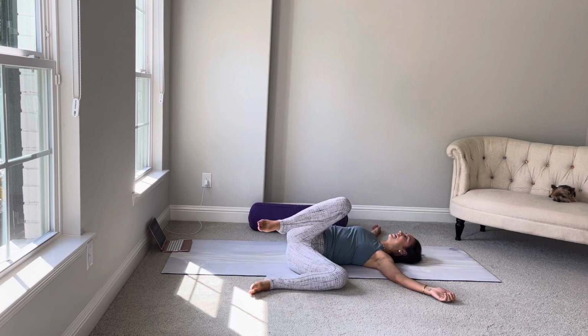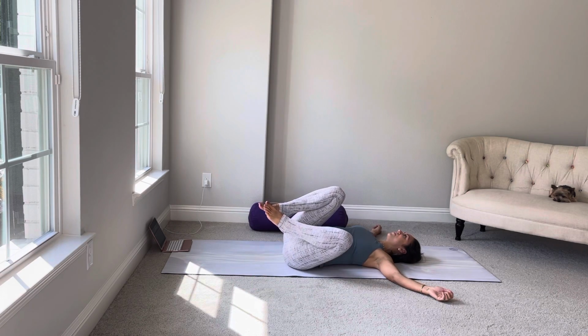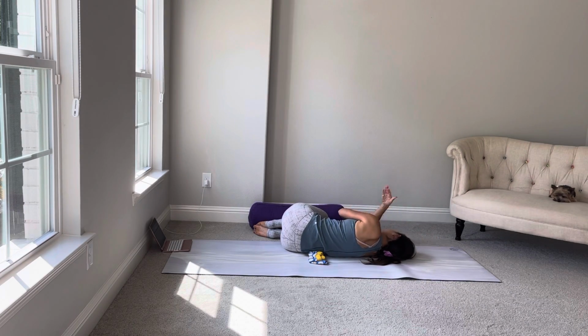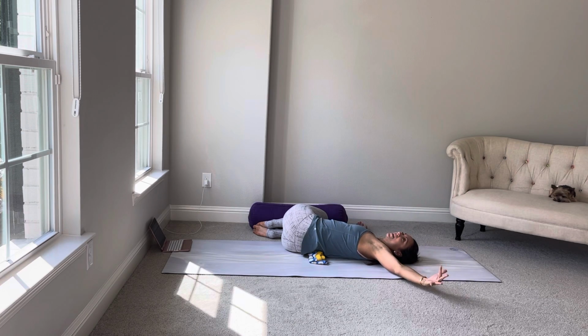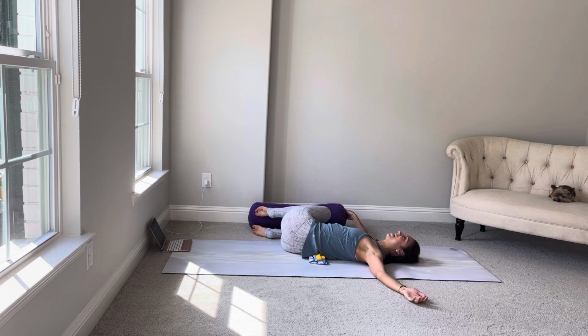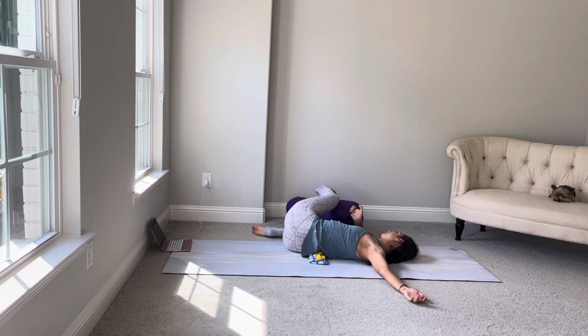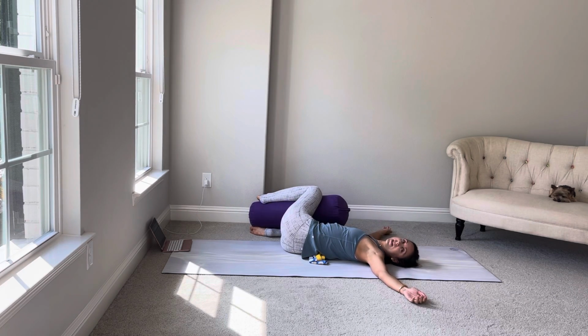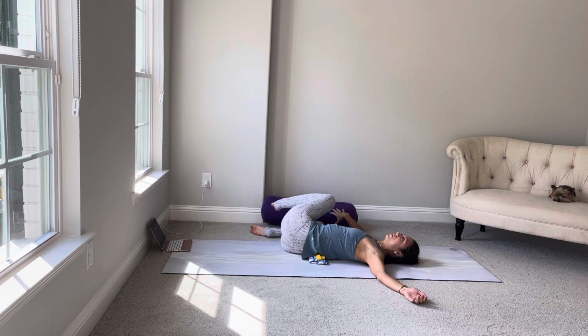All right, let's bring it back to center. And we'll drop everything over to the right for fetus pose just for a moment as we set up for our twist. So stack your palms. And then we'll take a big breath in as we open, look left, gaze left. See if we can keep both shoulders on the mat. And if it feels okay, stay where you are or add that pillow variation in the knees. Again, either way, and you'll just have to find what works.